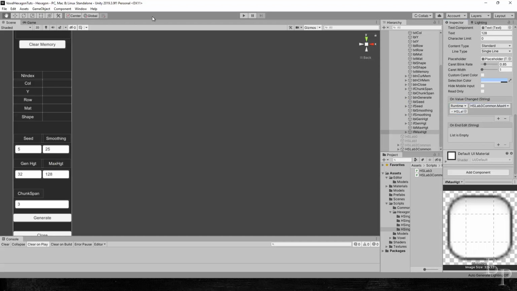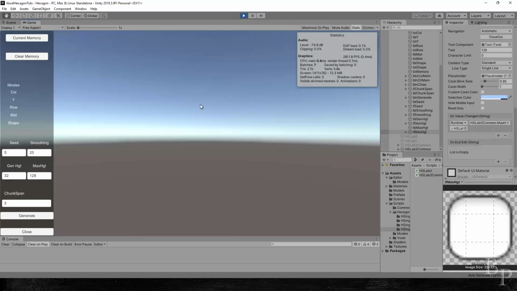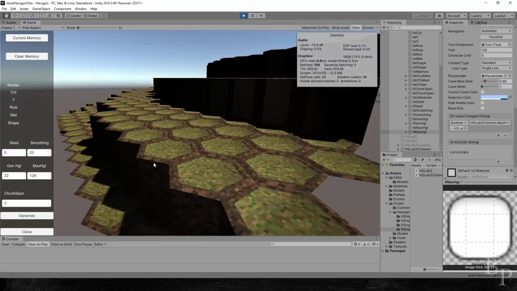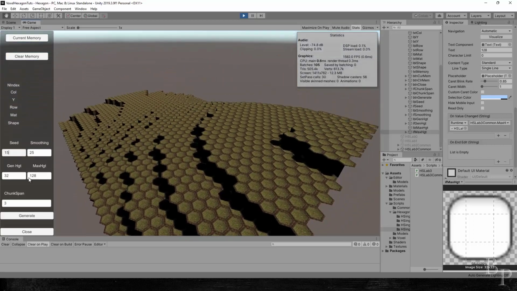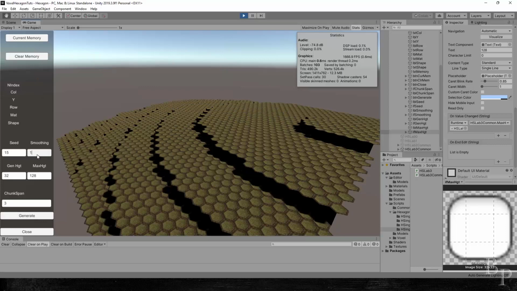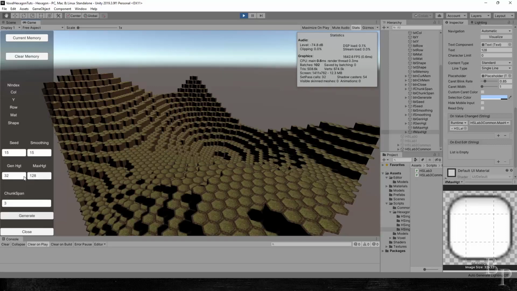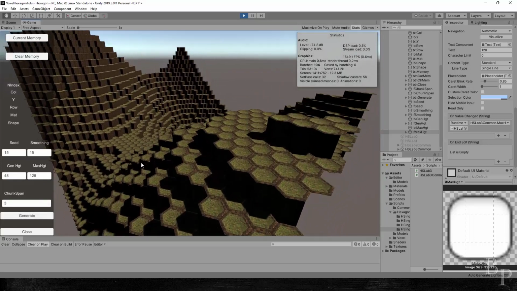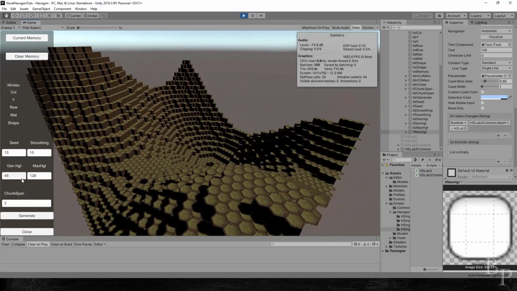Alright, let's test this out. Let's see here, generate 15, generate, smooth it down, do it up, raise the height, lower the height.